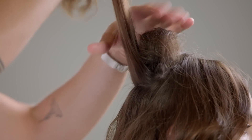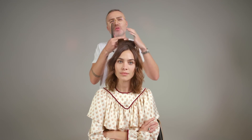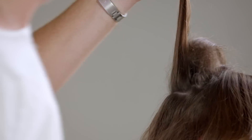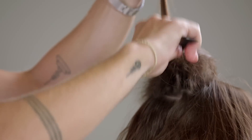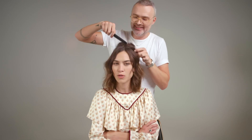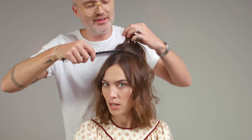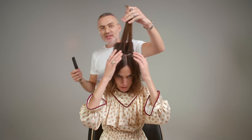Then take the next section back here — we're just working around the crown area. Can I have a bit of the sides as well? Because I've got a long head. You like height, a bit of width, a bit of girth. We'll do that. So backcombing here — and it's really easy to do on yourself. Do you want to have a go? This is quite cool. I look like a horse.